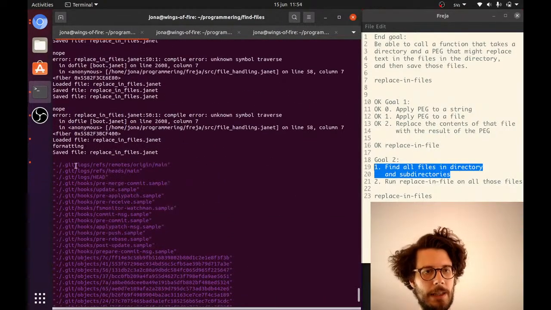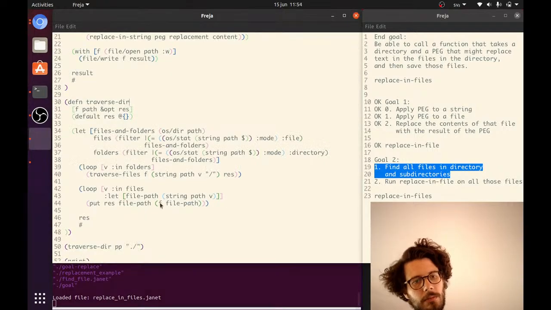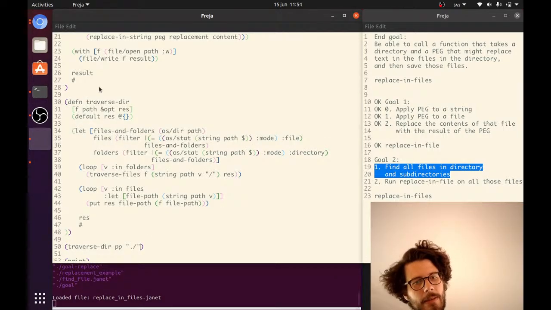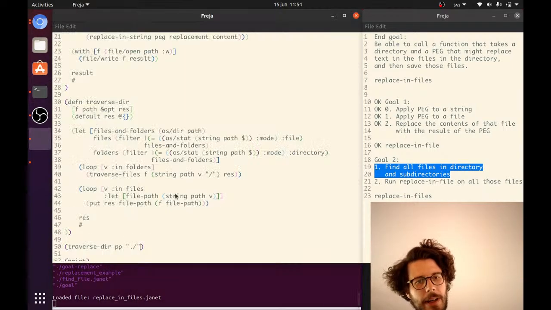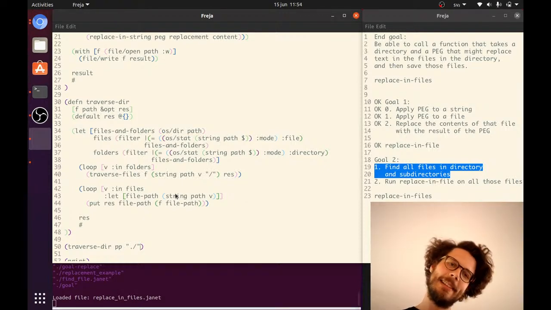Oh, it went into the Git folder as well. I'm not sure we want that. Maybe we could say it should ignore stuff starting with dot for now, just to keep it simple.